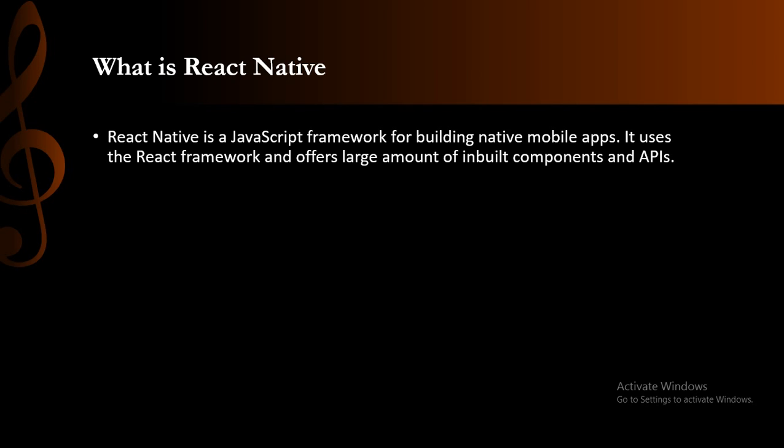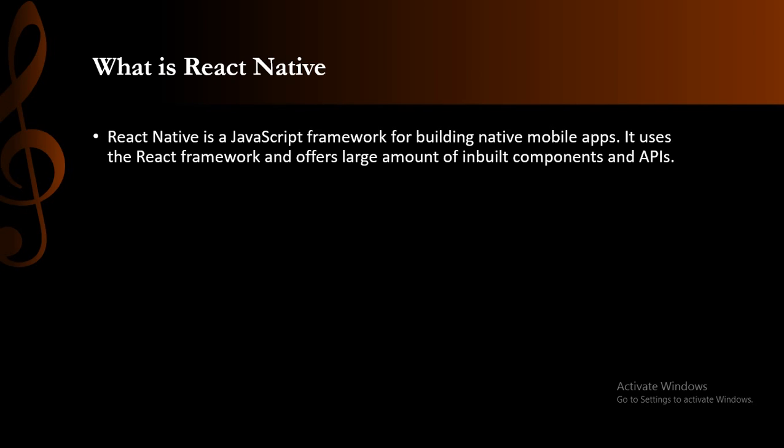Well, React Native is a JavaScript framework for building native mobile apps. As we know, in today's day-to-day generation, we are basing on mobile as a device which is largely used all over the world, and we know that most of the work is usually done on mobile phones. So they try to explain that React Native is not different from the languages which we were using before, like Java, C Sharp, and so on and so forth. It uses the React framework and offers a large amount of inbuilt components and APIs.